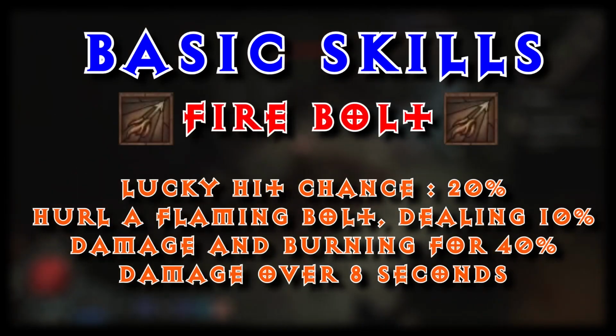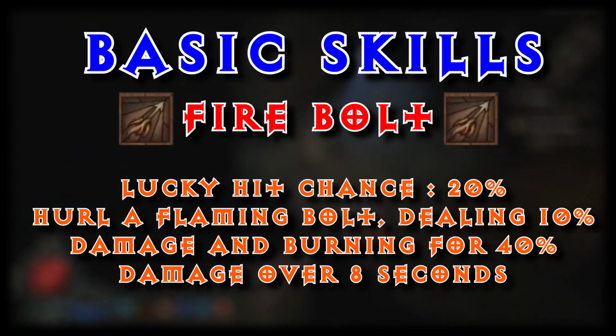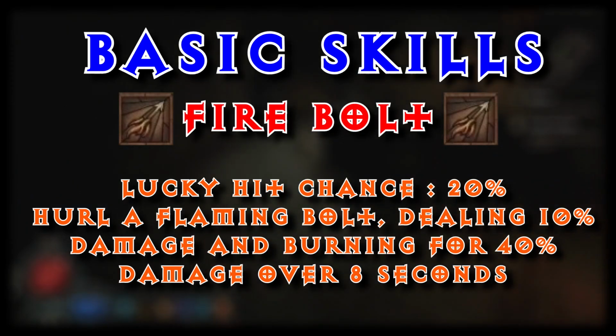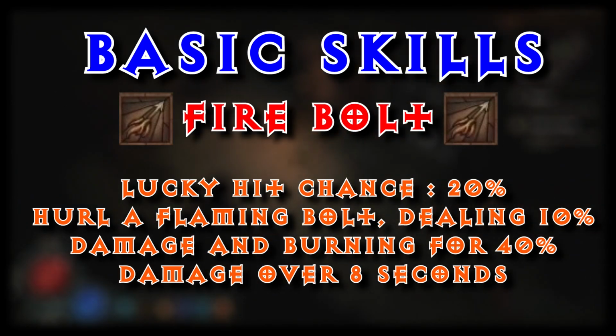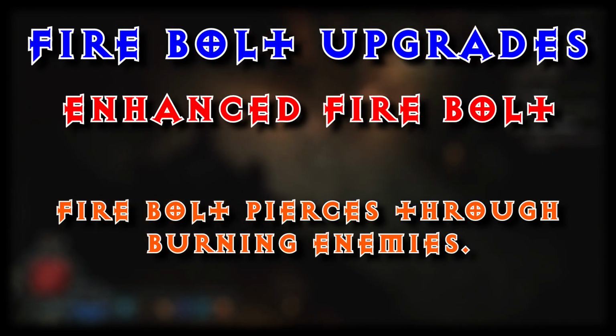So for our basic skill, we are going to be using Fire Bolt, lucky hit chance 20%, hurl a flaming bolt, dealing 10% damage and burning for 40% damage over 8 seconds. And to further enhance that, we are going to go with Enhanced Firebolt. Firebolt pierces through burning enemies.